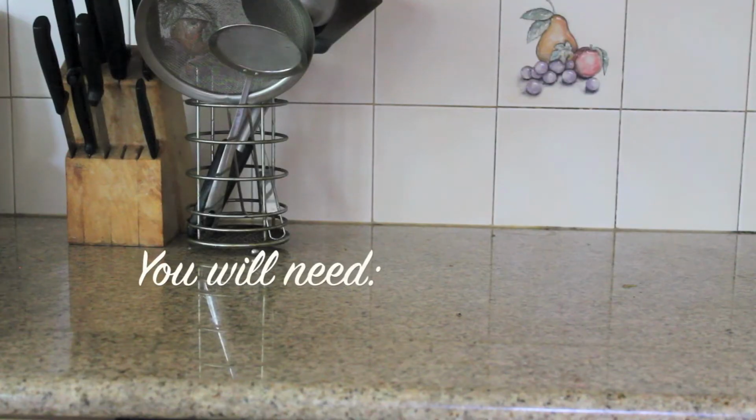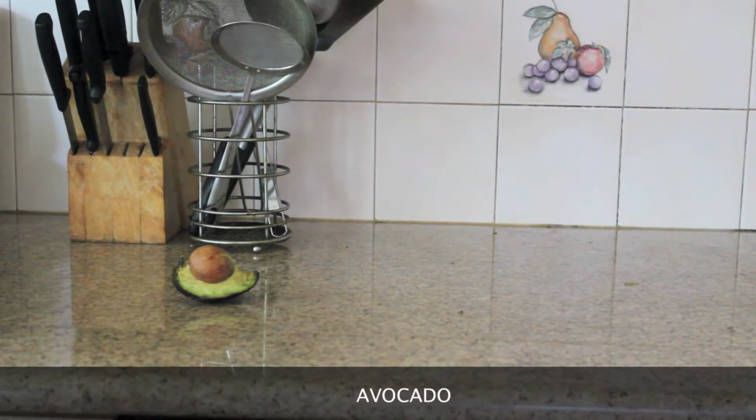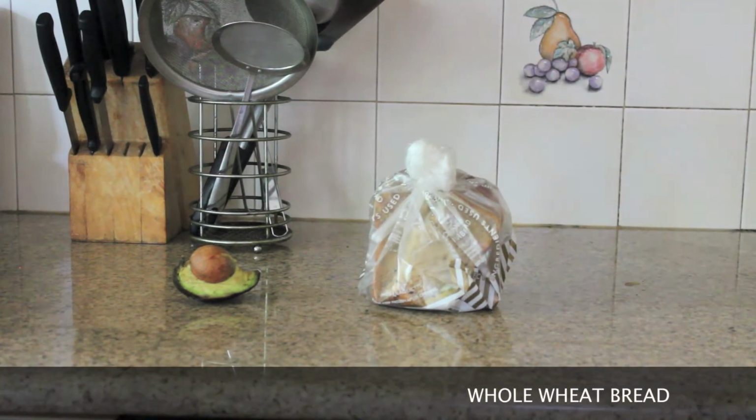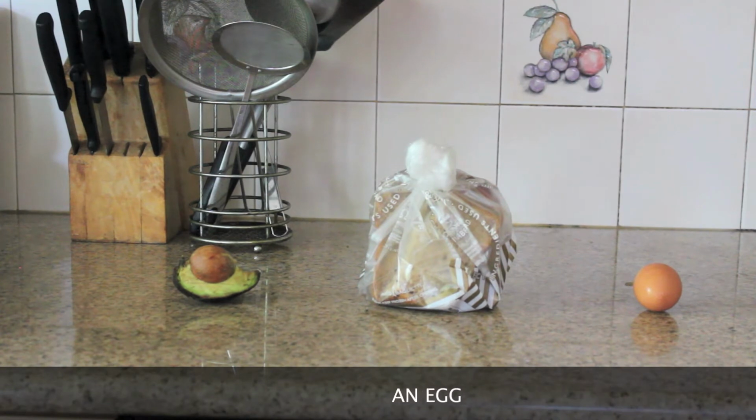And the last recipe is my favorite. I eat this almost every day, and you really only need avocado, whole wheat or whole grain bread, and an egg. I also like to use mixed greens and walnuts.